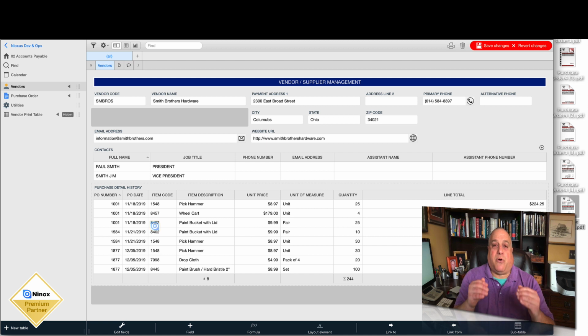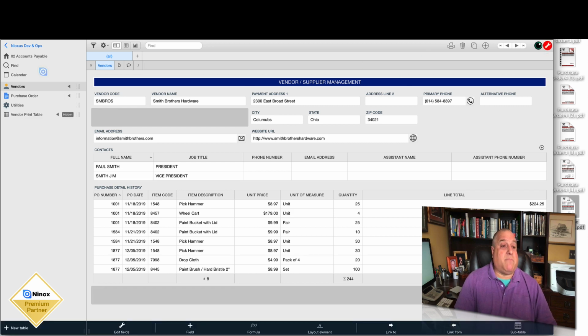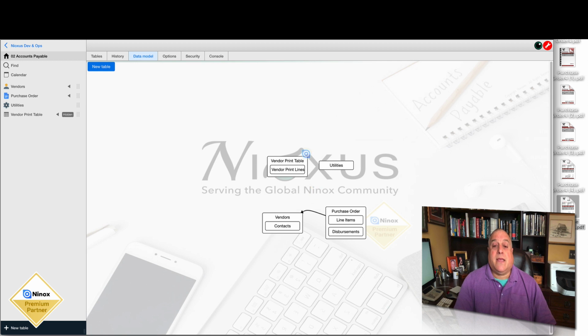To get the output we want, we must change these unlinked, unrelated, not directly related children of the purchase order family. We must turn them into children of the vendor. Enter the phantom table, the table that we need but never see. If I am not in administrative mode, I simply see my vendor table, my purchase order table, my utilities table. But if I go into administrative mode and I look at my data model, there is this phantom family, the family that exists that is never seen.